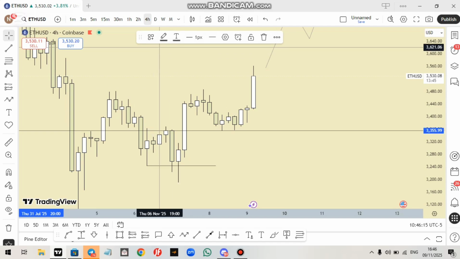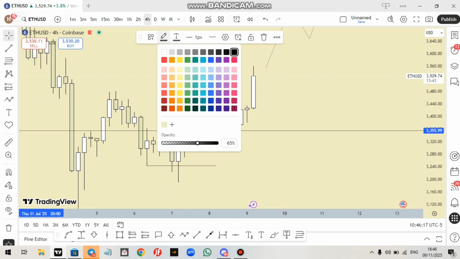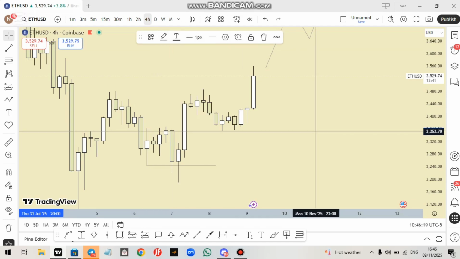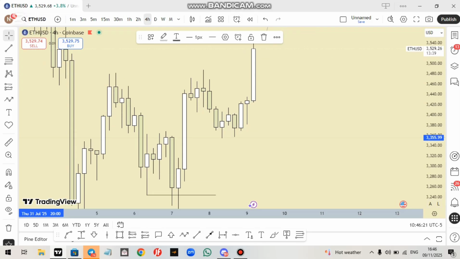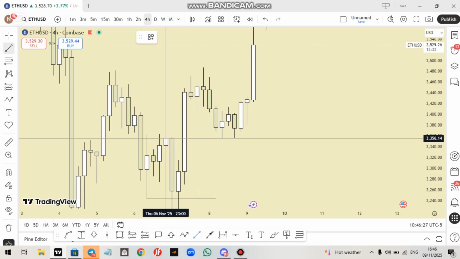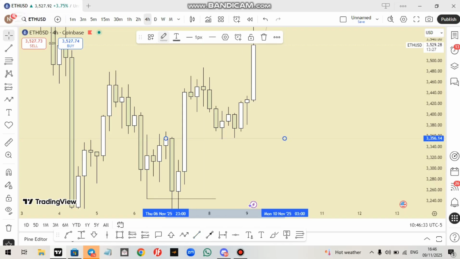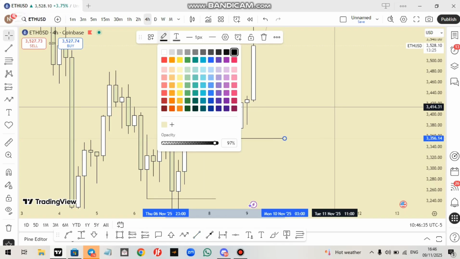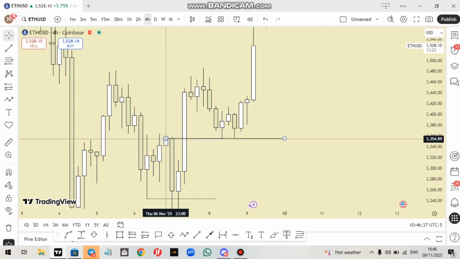So we have two key levels, right? Okay, let me make this dim so you can see clearly. So we have two key levels. This is a breaker block. We can use only the top. You can use the body, not the wick. We use the body as well, as an illustration. We have a breaker block here and price reacted from the breaker block.